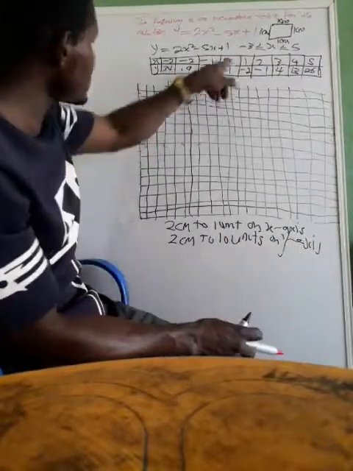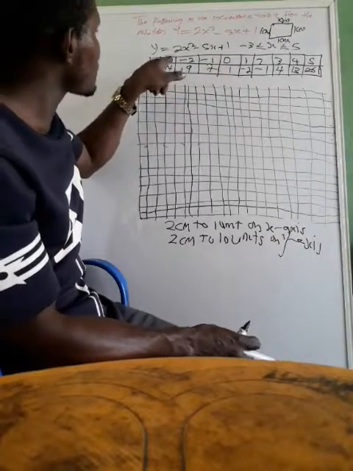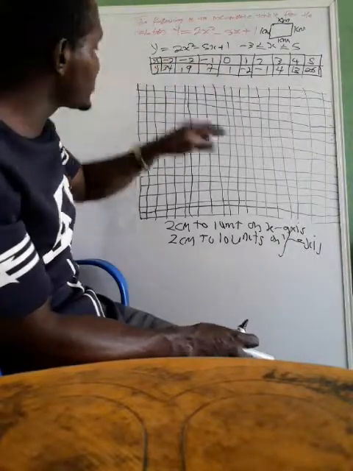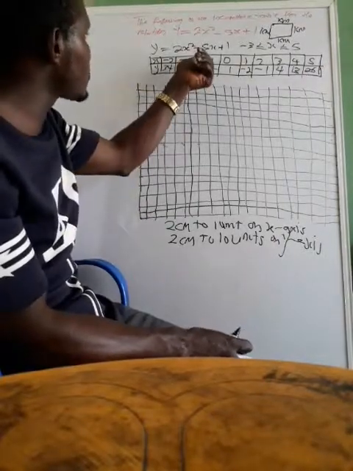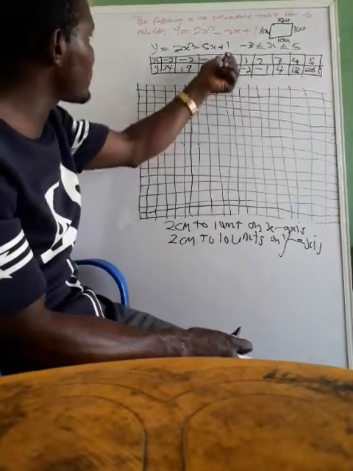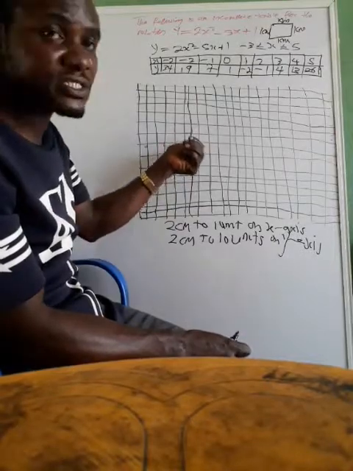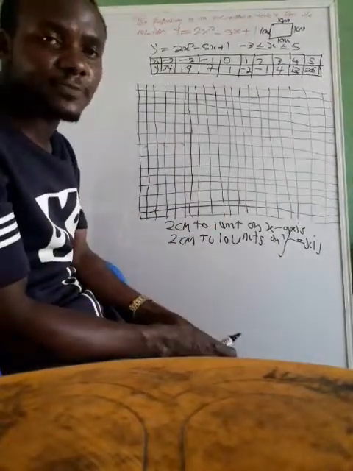Sorry, every value on the x-axis. Everything is here. If I'm looking for -3, -3 is there. If I'm looking for -2, -2 is here. If I'm looking for -1, it is here. Likewise 0. Now let's count to the right.